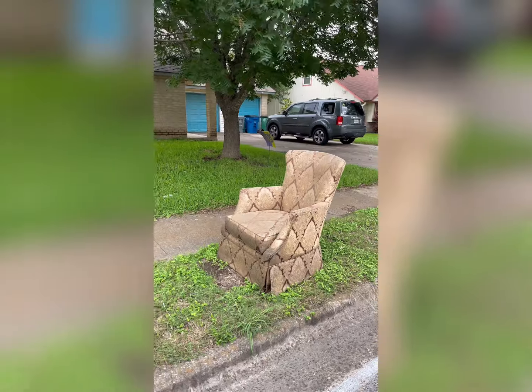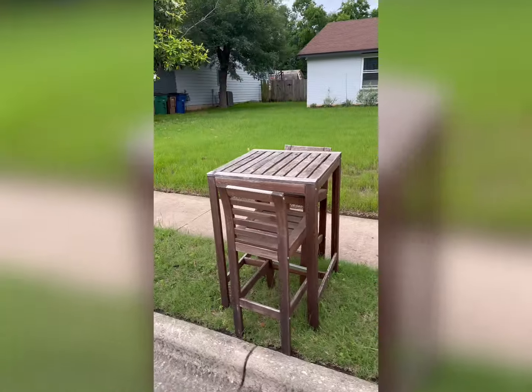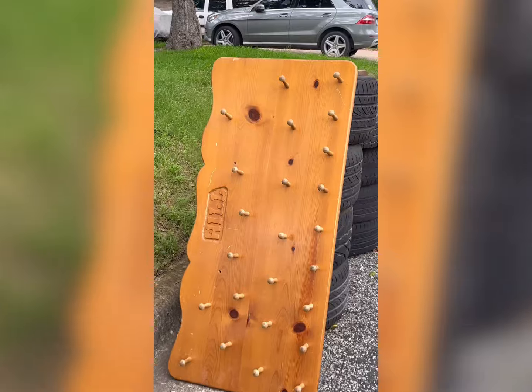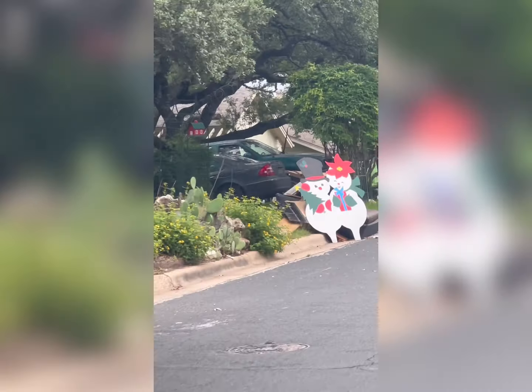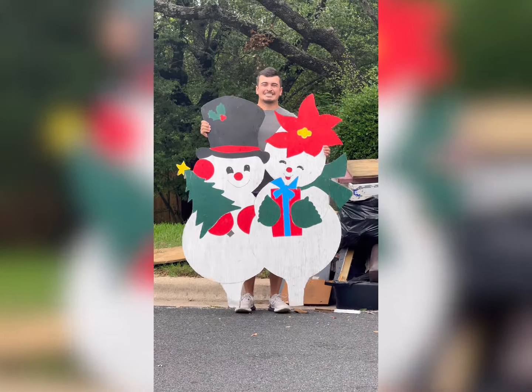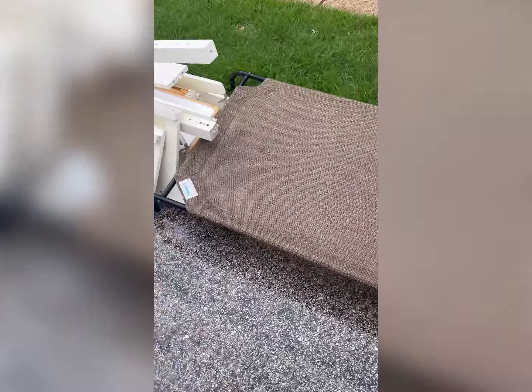I loved this dresser but look at all these scratches — who scratched this up? It couldn't be a cat, it had to be something crazy. I am just tripping out by what's all on the curb. I grabbed that hat rack — I want to paint it, make it fun and girly for some cowboy hats. Then we saw these life-size snowmen Christmas yard art, and my husband reacted just like I would — totally excited.